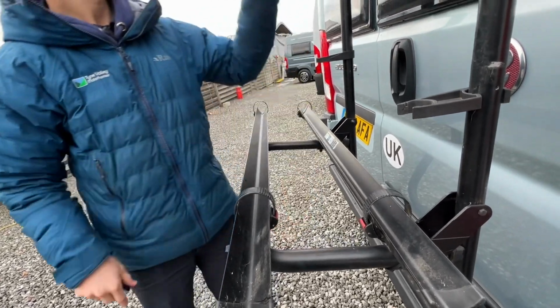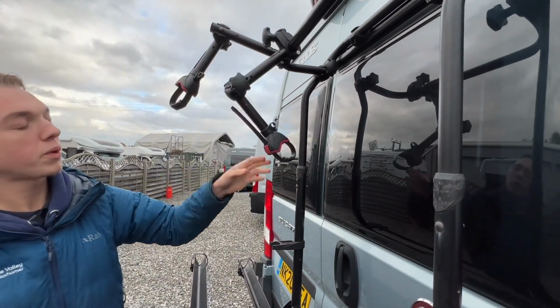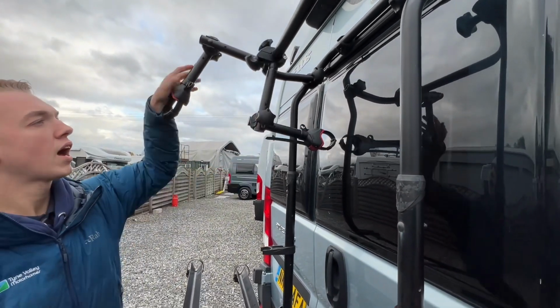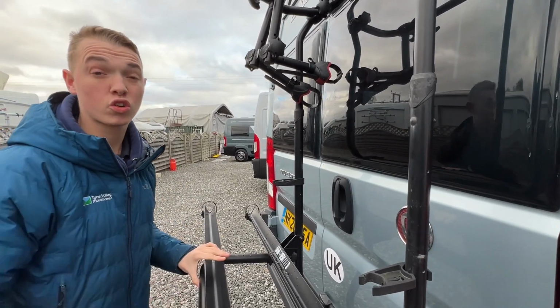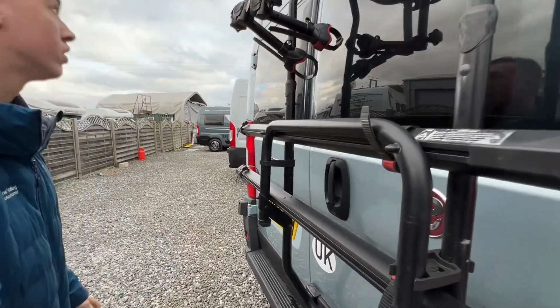rails, and then you've got your crossbars, so your last bike and your first bike, put that through the middle of the bike frame to hold the bikes up, and then put some sort of bike lock around your bikes on the back of the frame of the bike rack, just so that if you did leave it unattended on a site or in a service station, your bikes aren't going to be stolen.